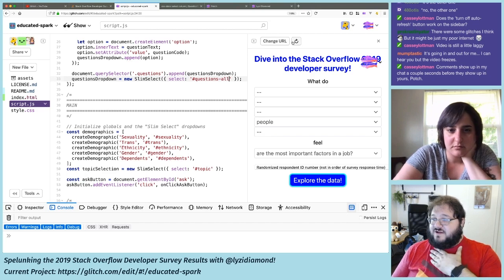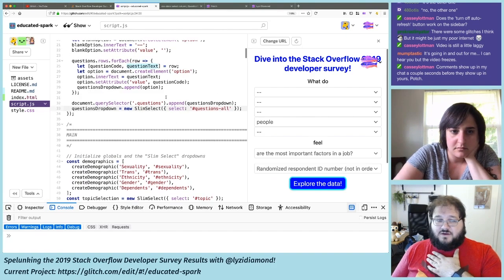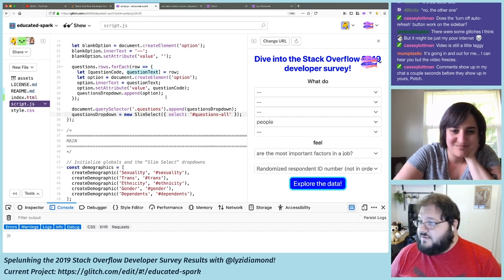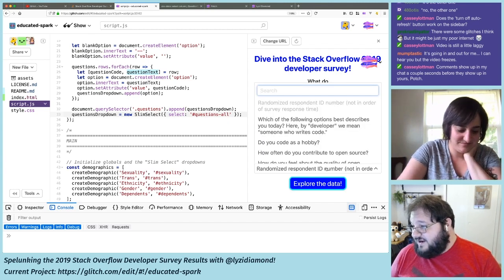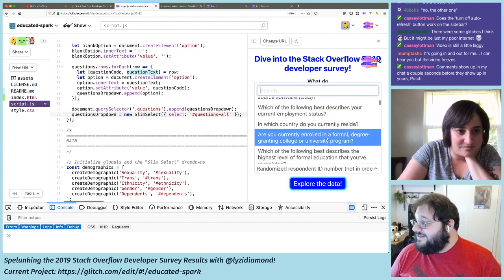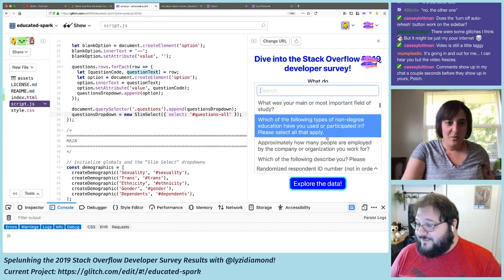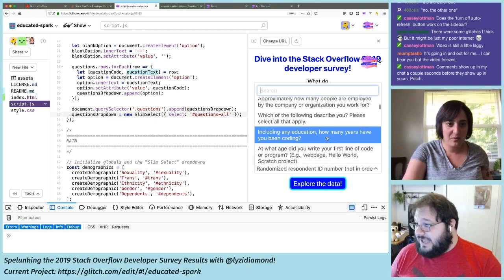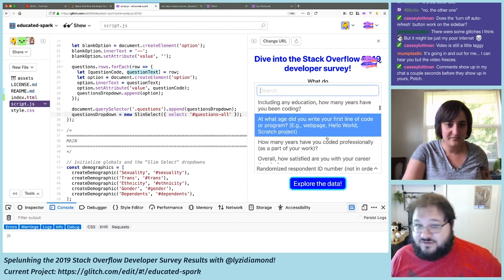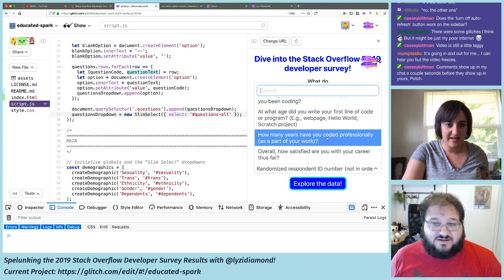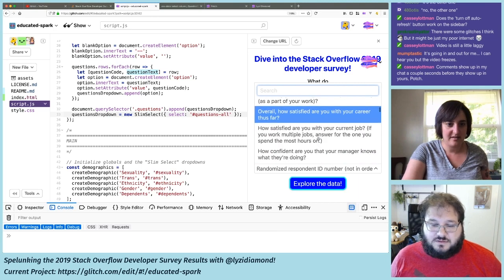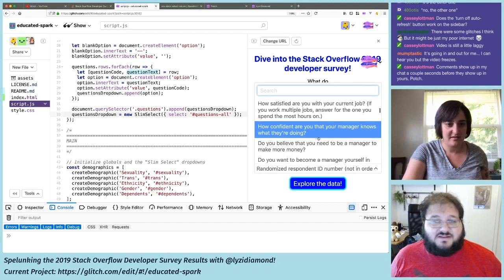Okay, assuming I spelled everything correctly. Always a big if. Aha! So now you can see we have a pretty looking drop down. Oh, and see, look. This one wraps the lines. So if you are able to refresh the app and see, this one will line wrap the questions. It looks way nicer. Oh, it looks so much nicer. Yeah. This is great. Yes, this gives me a happy.